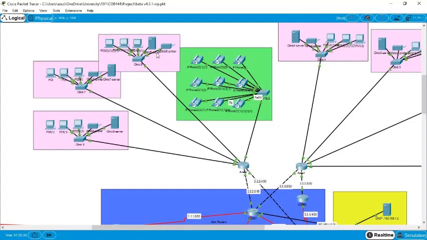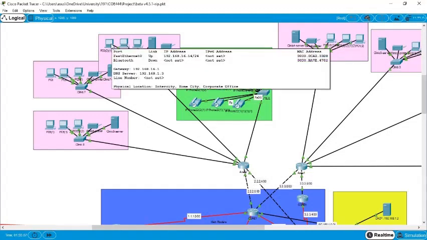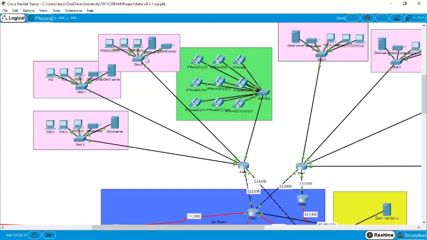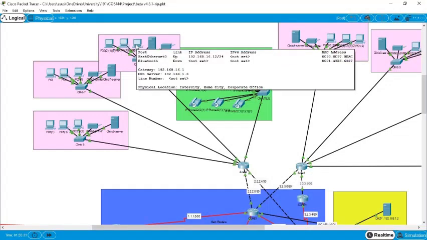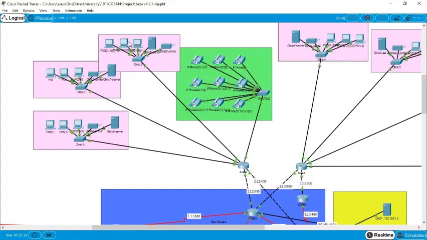Also, for each clinic there is a server and a printer that cannot be accessed from outside. These two hosts are reserved for the clinic's own purposes, so they can only be accessed from the hosts that are inside the network.